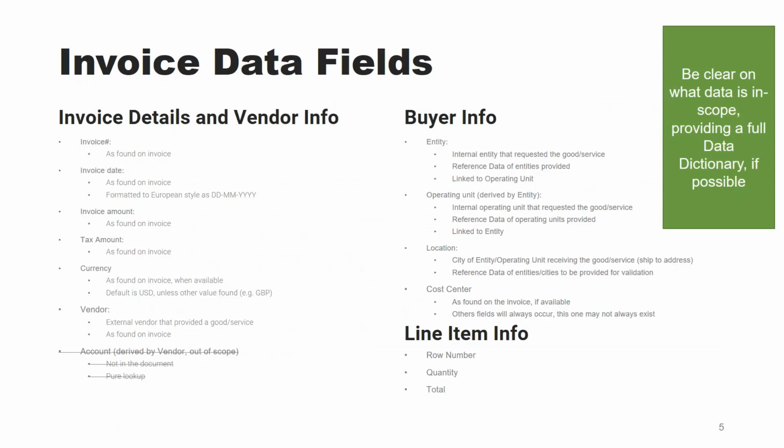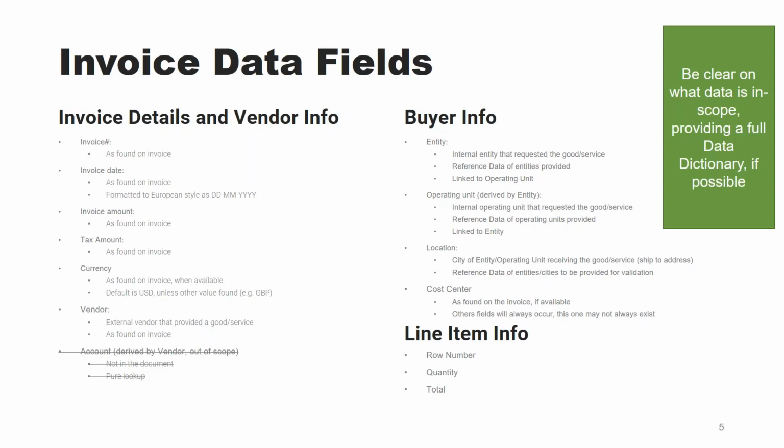In particular with machine learning, we talk through how the data is very, very important. And this is one view on how you can describe what that data is. So for something like invoice fields, there might be a few different types of information. Here we have the header information about the invoice and the vendor. Then we have the buyer information, which is essentially the information about the customer's internal company, probably different entities within their organization that might be generating these types of invoices and have to pay. And then the bottom one, line item information, you need to capture deeper into each of these invoices.